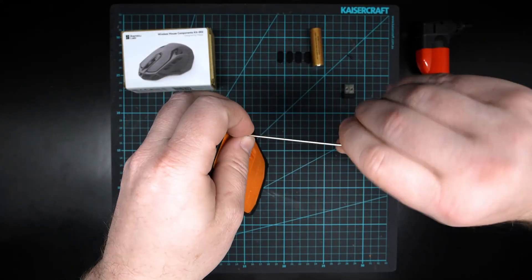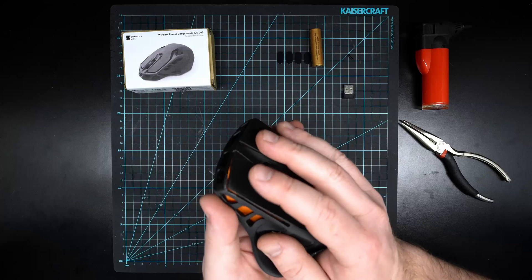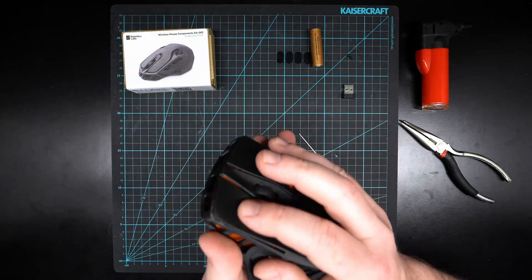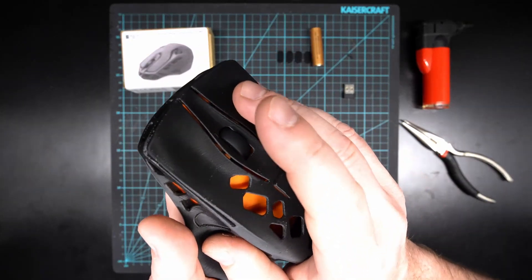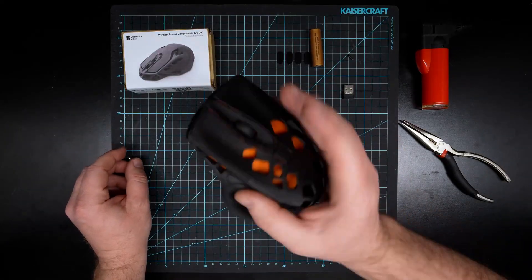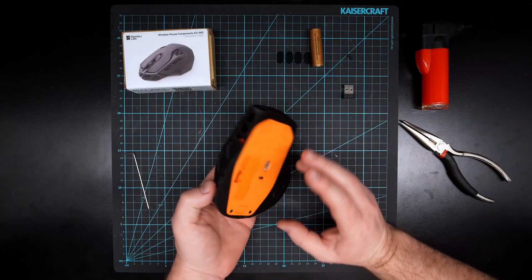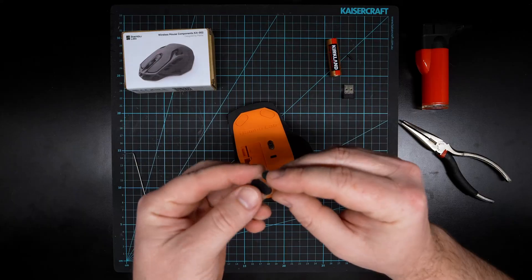Check that your buttons work. That one's nice and clicky — it's quite nice actually, I like this one. The next step is to put our little friction pads on the bottom. You should have these in the kit as well — they just have a little adhesive backing so we peel that off and put them in place.